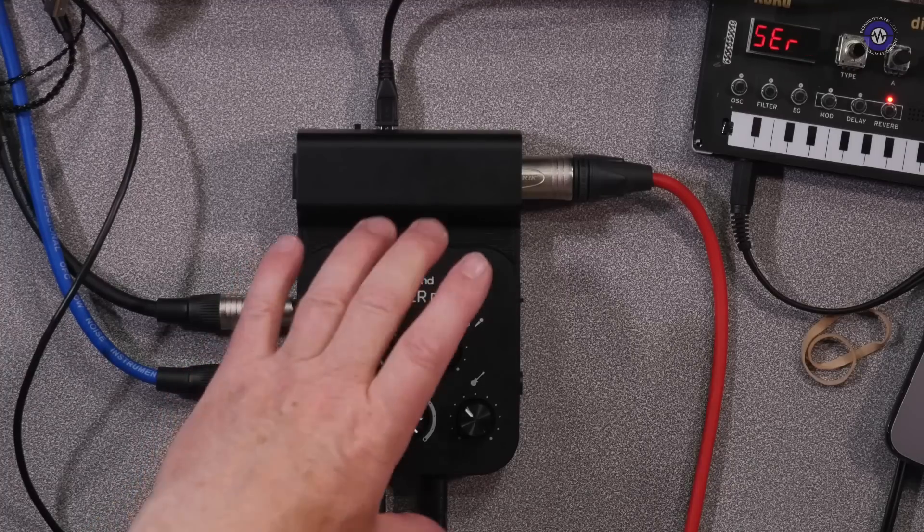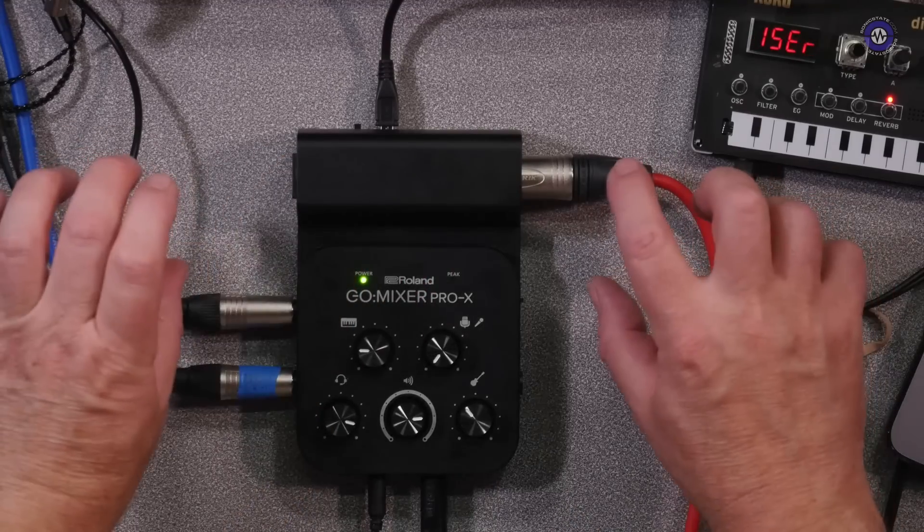However, for the price, the amount of gain you get and the utility — it's not bad at all. You could buy one of those little Behringer mini powered USB interfaces with extra routing, but this is so portable. Remember, I could pick this up, put my smartphone on it, and use it like this — pointing it around and saying here's what I'm looking at — and have all those feeds coming in. For a trade show, interviews, or that kind of thing, it's actually quite impressive.